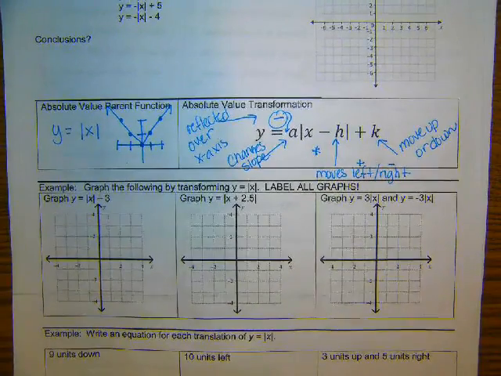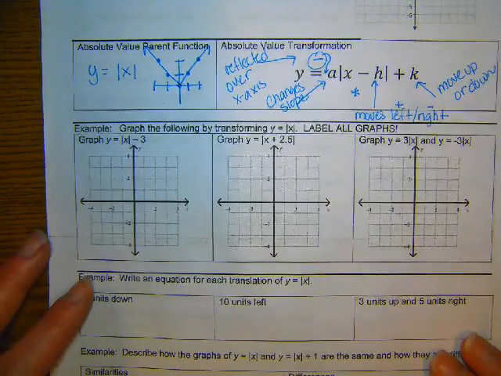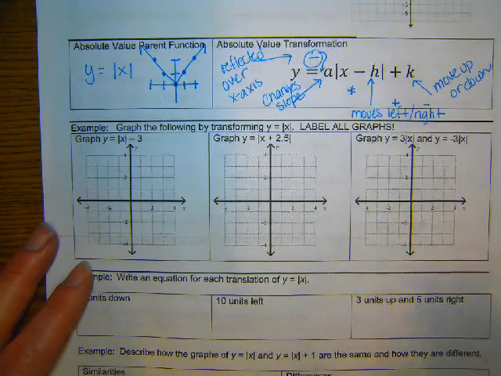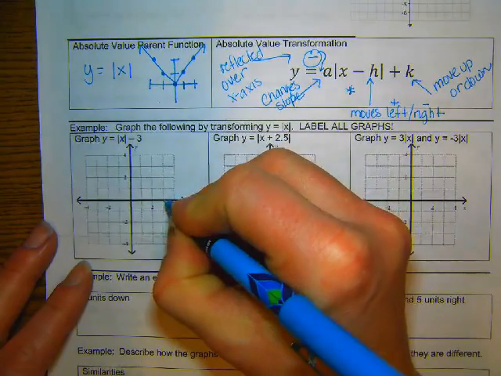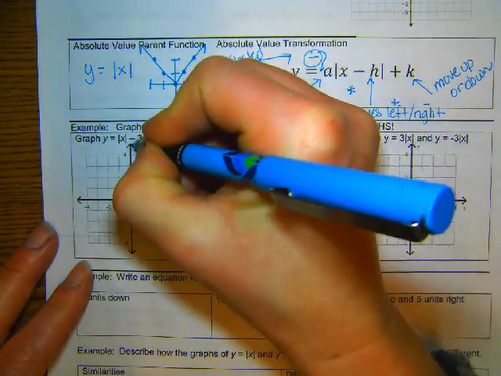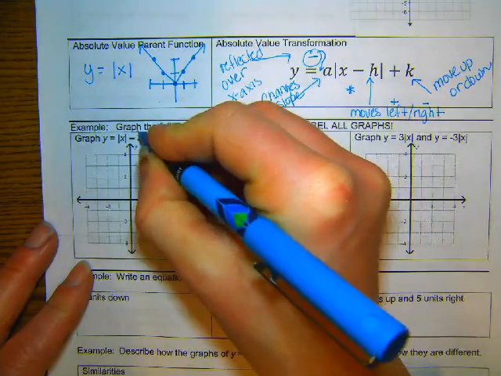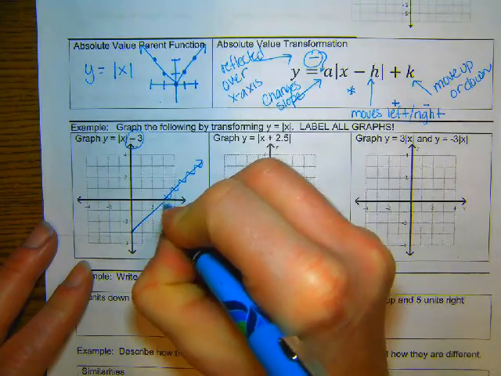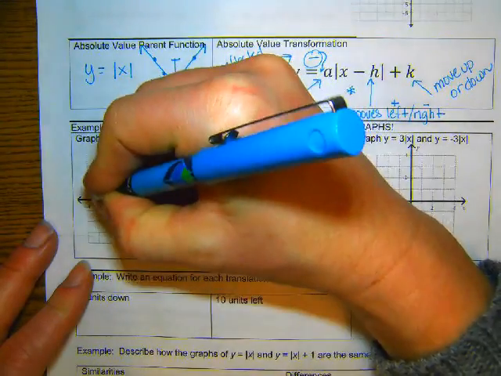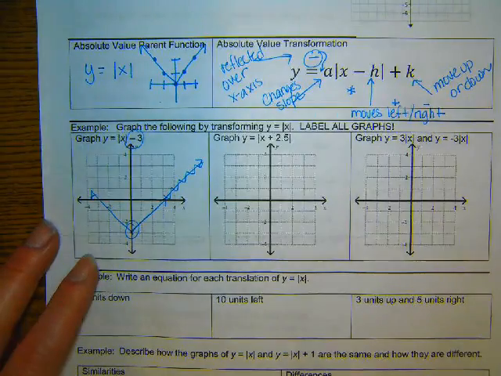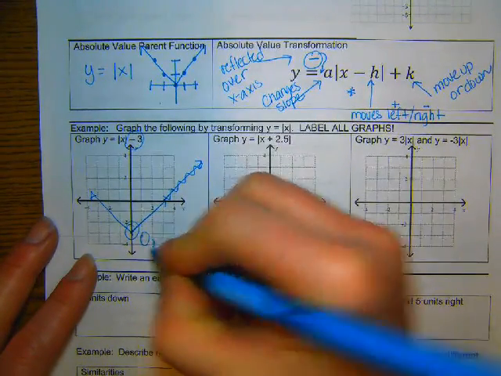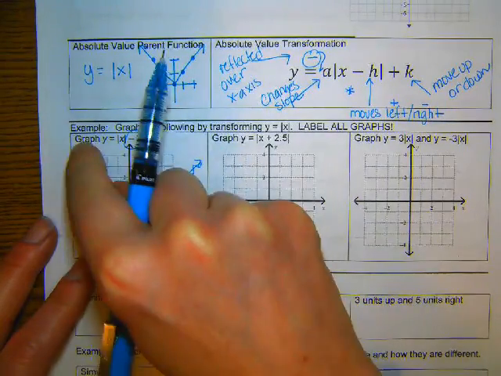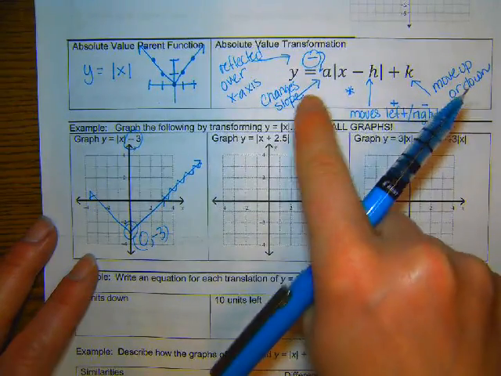All right, so then we went on to these examples yesterday, right? So you already have these written down, but I'm going to quickly put them on the graph. This moved it 3 down, so you had your absolute value graph, and it had a vertex. This point right here is called the vertex. The vertex was what coordinates? 0, -3. Notice my slopes of my line are 1 and -1 because I didn't change the slope.